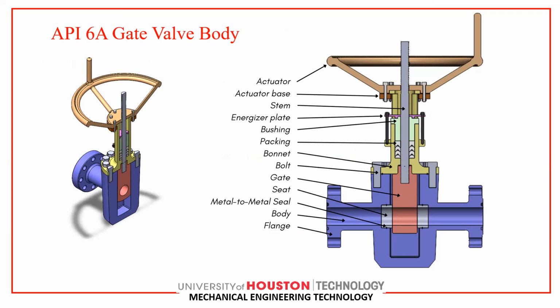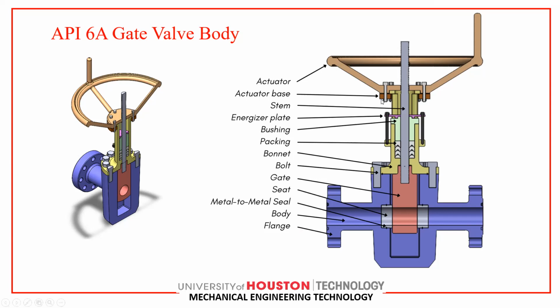Also, the stem has two parts: one is a thread section, and the other one is a non-thread section. The non-thread section is the place where the bushing, the green color, and the packing are located. The material of the bushing that we use is usually polytetrafluoroethylene or graphite. And the packing that we use is a Chevron V packing. We use these materials to control the external pressure to prevent the stem and bonnet from damage.